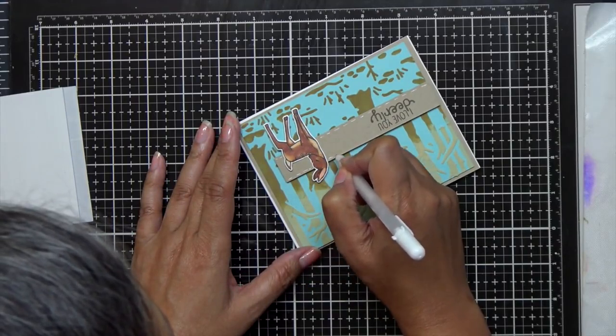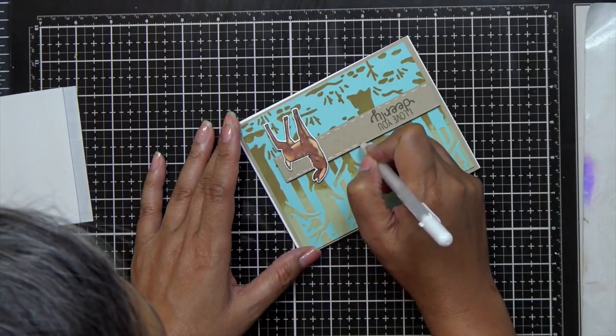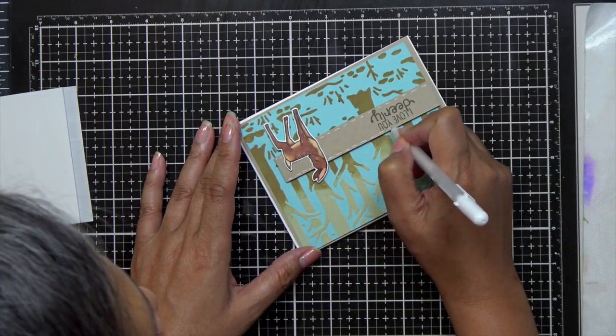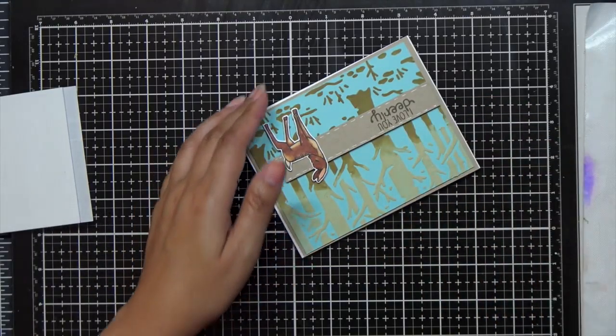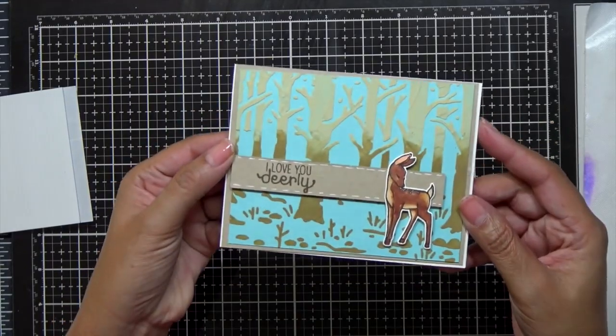I totally forget when I'm into my crafting how close my camcorder is over my desk. Once I get the last of those faux stitchings in, my card is done.